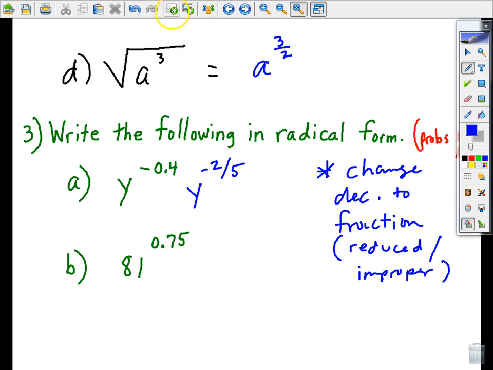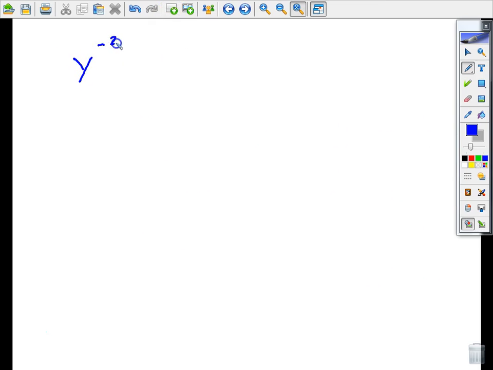All right, and I'm going to go to a new screen, because I really want to make sure you leave today not being confused by negative exponents. Okay, I think I'll start with an example that is unrelated to this, and then we'll come back to this. Okay, so bear with me for a second. We'll start simple. 2 to the negative 1 power is the same thing as 1 over 2. Okay, let's try another one. 3 to the negative 3 power is the same thing as 1 over 3 to the positive 3, or 1 over 27.